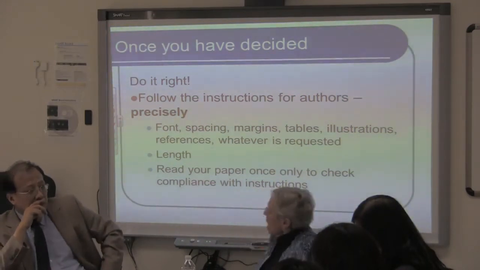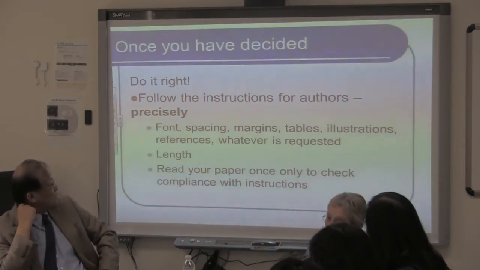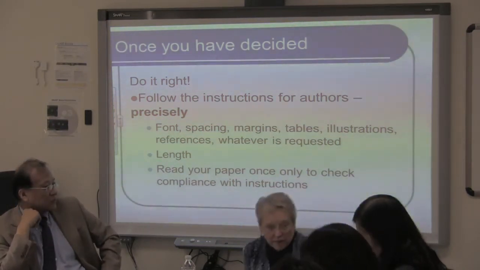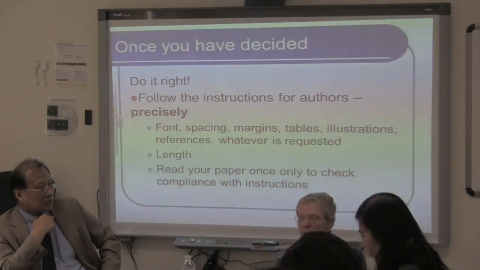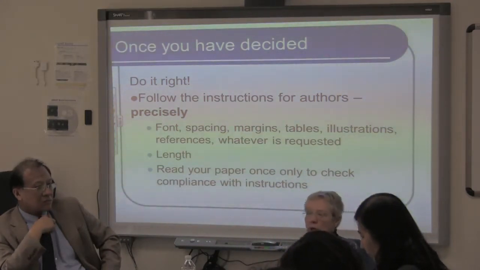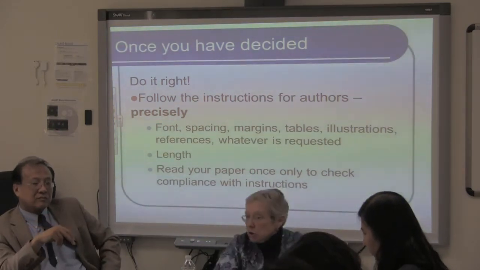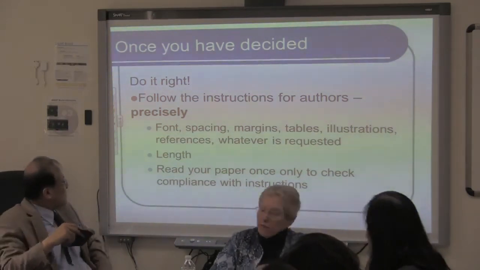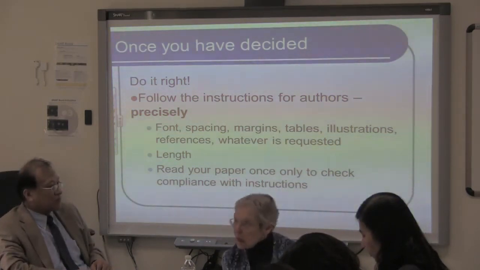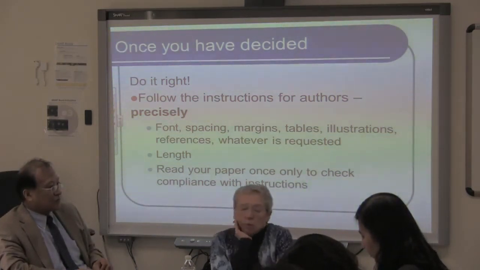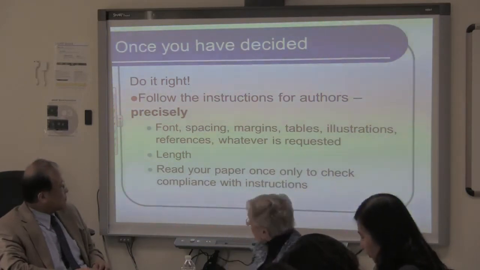Okay? Length is very important. Journals don't always say what the length should be. If they don't, I would suggest you pick some average articles in terms of page numbers and make a relatively accurate guess on how many words per page. Because if you're way out, if it's too short, it's going to look like it's not worth reading. Too long, nobody's going to want to wade through it. So you need to get that.